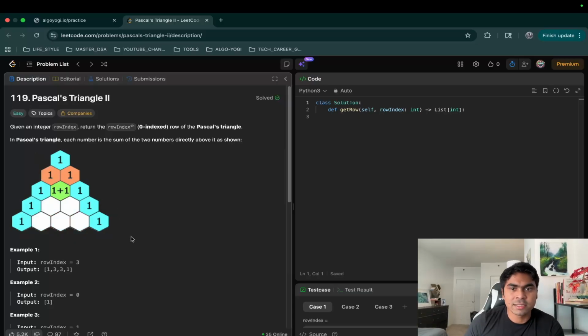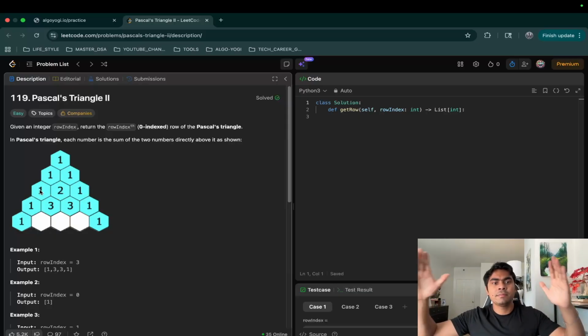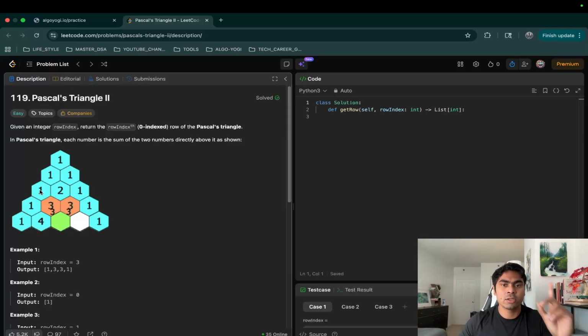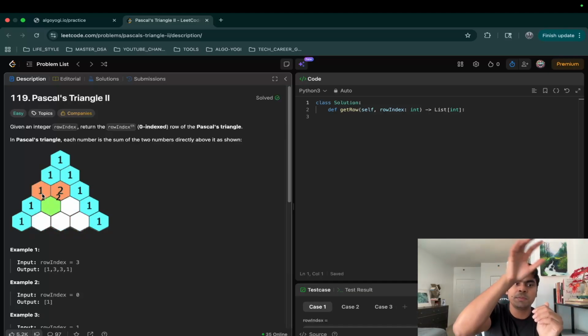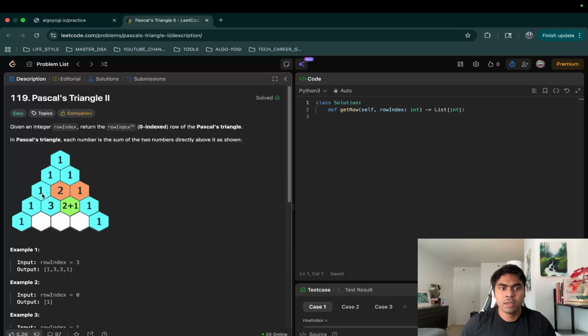So this is Pascal's triangle. Start with one number on the first row, then two numbers on the second row. The first number is going to be just 1. Then here it's going to be 1 and 1 again. But then in the third row, the first and last number in each row will be the same. It's going to be 1, but all the numbers in the middle will be the sum of the two numbers from the previous row directly above it. So I guess you understand it.